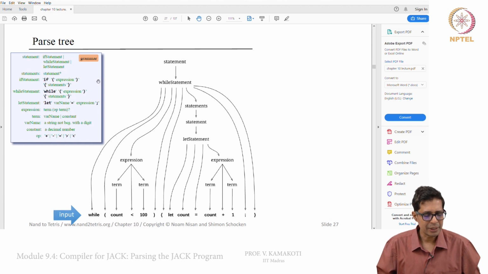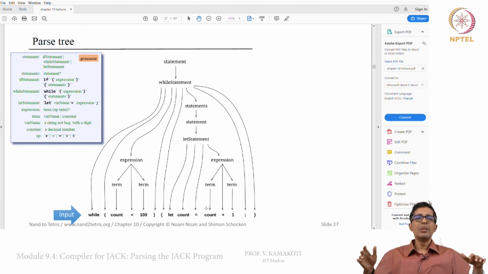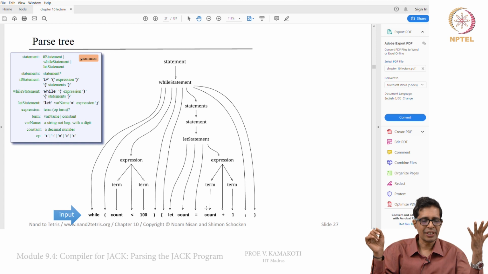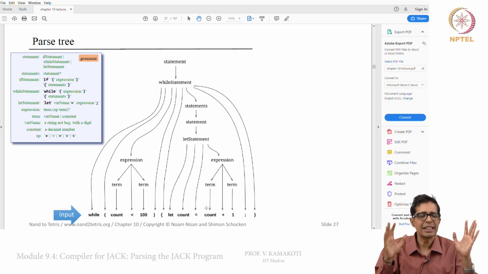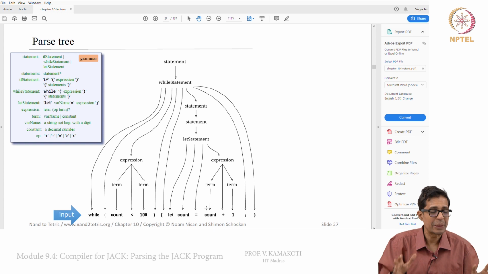From the while statement, we arrived at while, then at the symbol, then we called the expression and finished off count less than 100. In this entire process, we did not revisit our decision, right? By looking at while, we are very clear that this is a while statement; it cannot be any other statement.